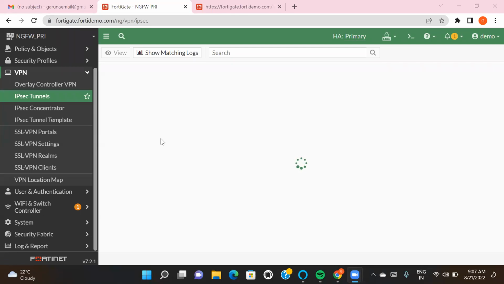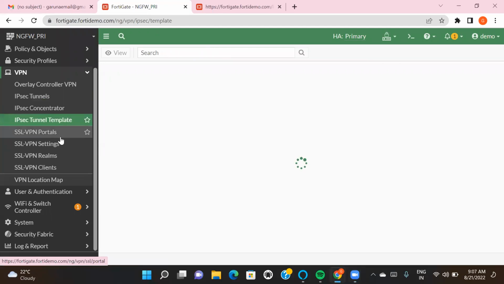So for the tunnel, how will it work? We have to configure the tunnel as well. You can see the IPsec tunnel option is available. So for the IPsec tunnel we have to specify the peer IP address. What is the peer IP address in the IPsec tunnel? Neighbor device IP address, sir. Neighbor device IP address. In this scenario, which IP address from site to site? Nearest one. Nearest one? No.